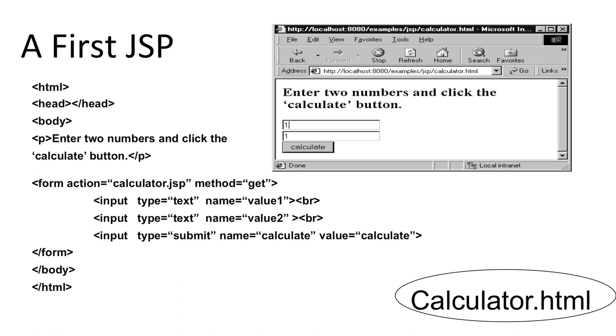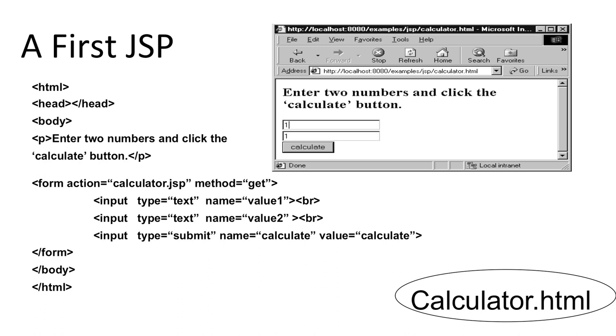Now see we have three input types, meaning we have two text boxes and one submit button. So form action equals calculator.jsp, we want to create a calculator. Method get, there are two types of method, method get and post. So get is lighter, but get is more sensitive, while post will hide the details. For security purposes it is beneficial. So it will not show the values which we are providing to the website. So this is get. Here we are getting from client to server, but post is more secure than get.